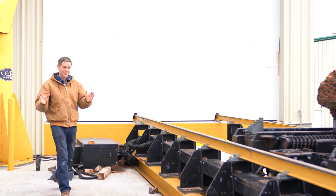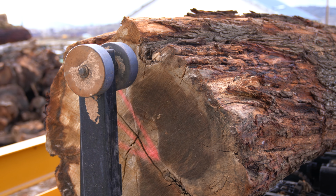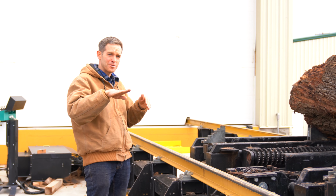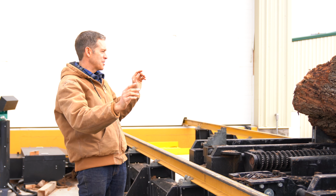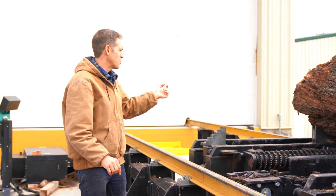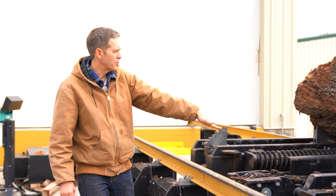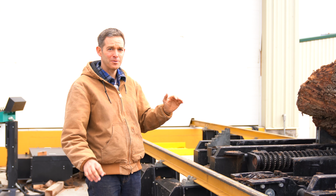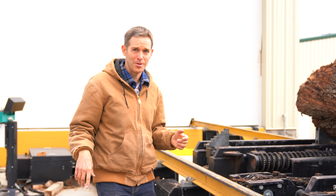Okay, so this is exactly why we have dogs that stand up 2 feet, 3 feet in the back, because this log is curved. So when I lifted it up with my 2 log rollers, it went over the clamp. So I can't pull it back this way, it's stuck right here, and the log rollers don't go up high enough. So, Slabzilla load fail number 1. I'll go fix it with the log loader.